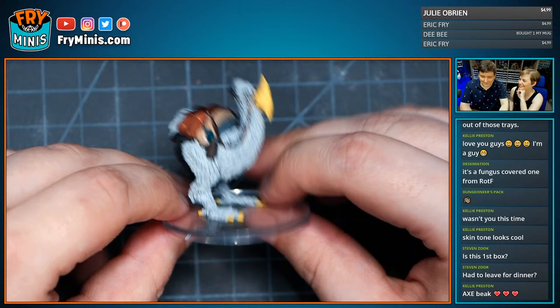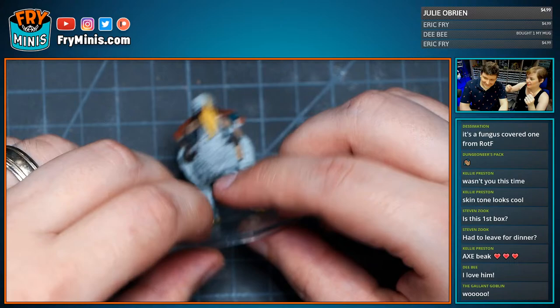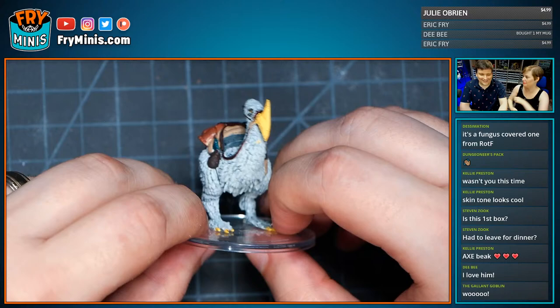Although familiar was flavored as an axe beak, what I was actually picturing the whole time was the flamingos from Alice in Wonderland, who are dopey and giggle a lot, and you can snap them straight to use them as croquet mallets. Her name was Gail.